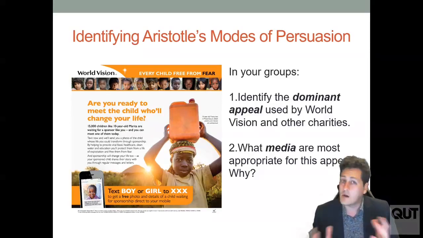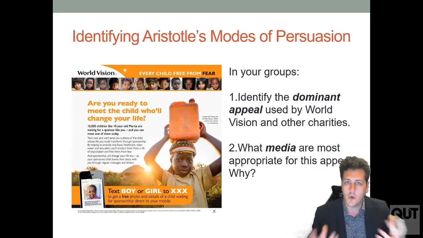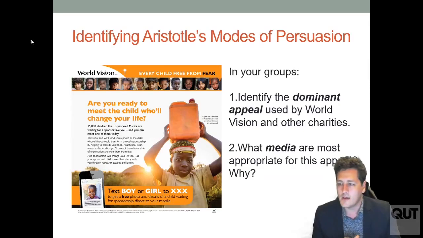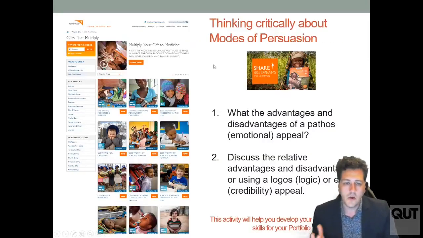So Olivia points out radio, very similar. It's very difficult to make someone emotional just on the basis of audio. So even though we talked about the power of music to make someone feel emotional, and that's absolutely true, it's even more powerful if you combine it with visuals. And so if you're in radio, you're sort of playing with one hand tied behind your back. It's possible, just as it's possible to do it in print, but it is more difficult, which is why we talk about audio visual media being the most appropriate for an ethos style appeal. And Emily points out that this is the strength of video, that it's very good for storytelling techniques.